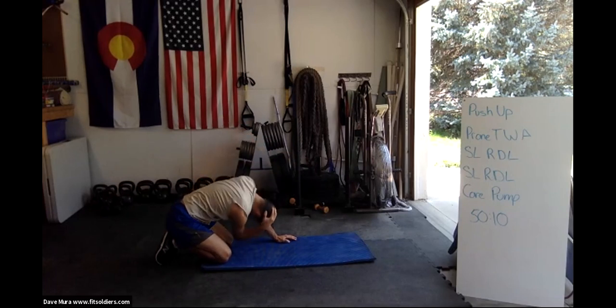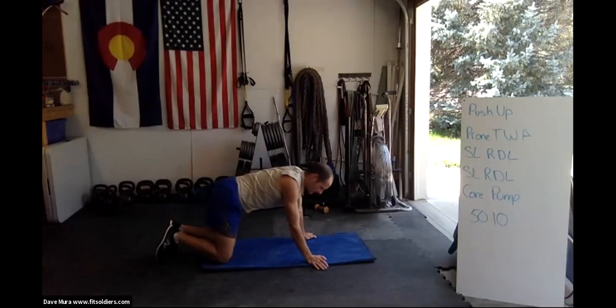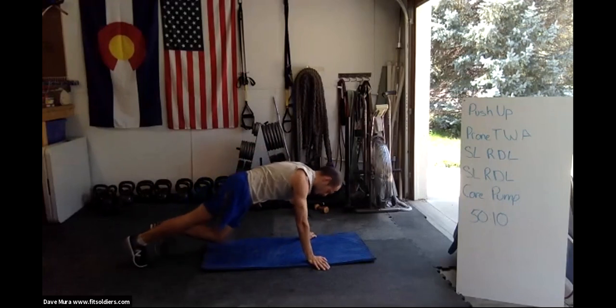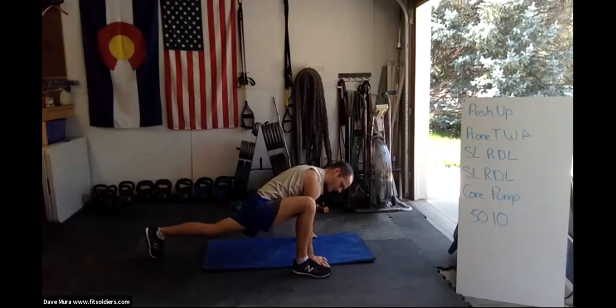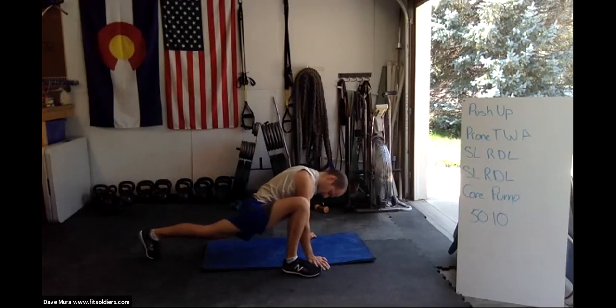One more. Okay, let's work through these hips. Plank out, high plank, hands on the shoulders, up on your toes, step high and wide, as high as you can. Let's floss these hips a little bit.